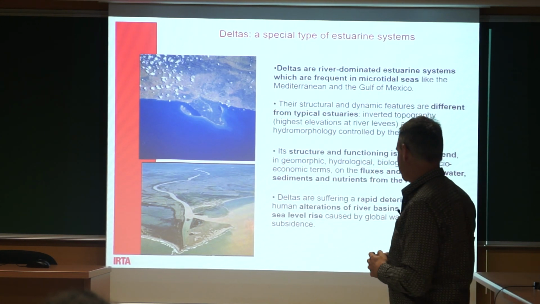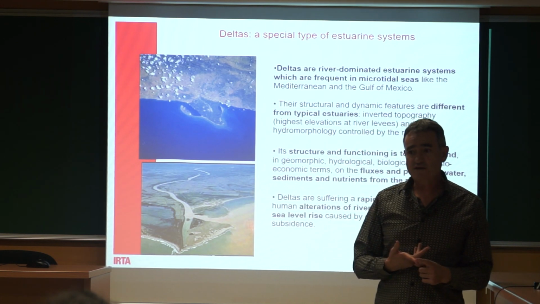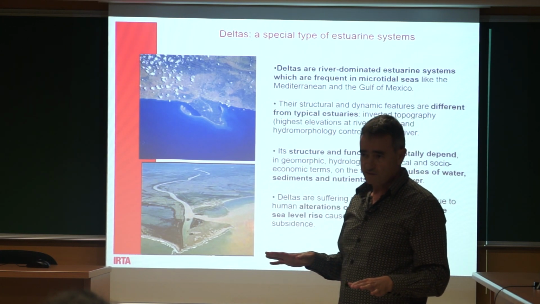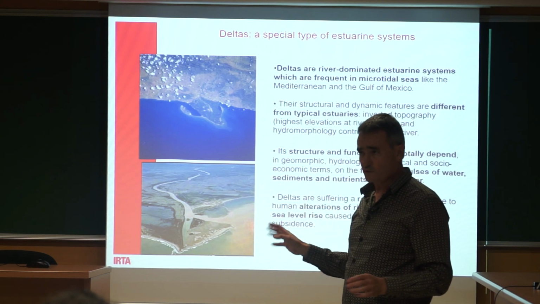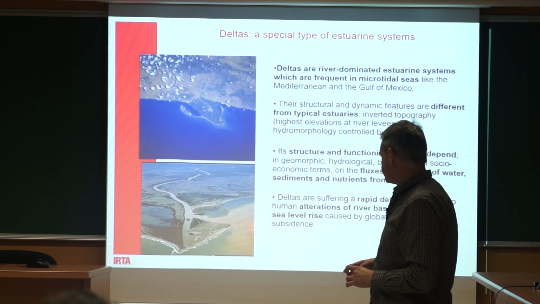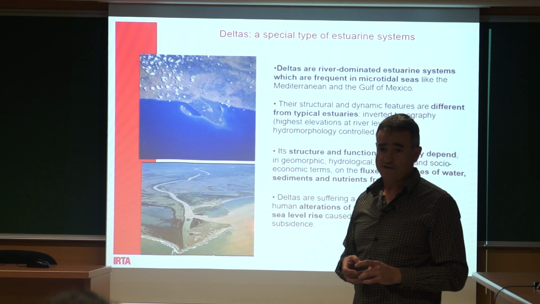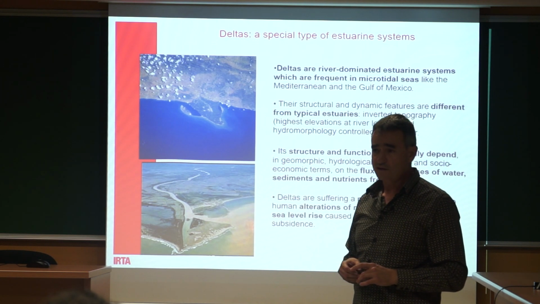rivers, for instance, right? But then we also have the problem of subsidence, delta sinking, which is a natural process, sometimes enhanced by humans. In this case, it's mostly natural, so it's from 1 to 5 millimeters per year, depending on the area of the delta. And then we have, of course, sea level rise, which is accelerating, and nowadays we already are at a rate of 4 to 5 millimeters per year, and it's accelerating.